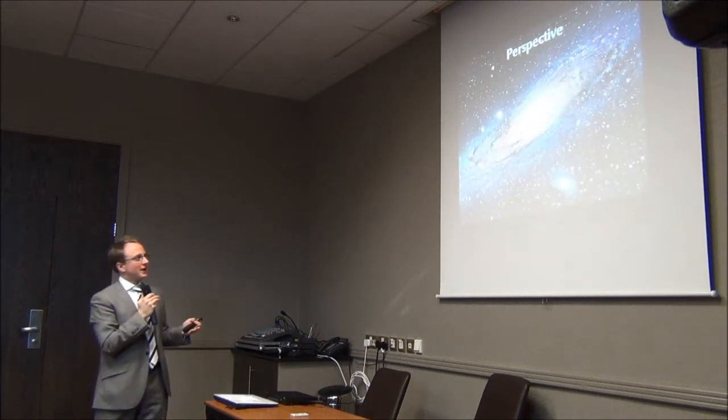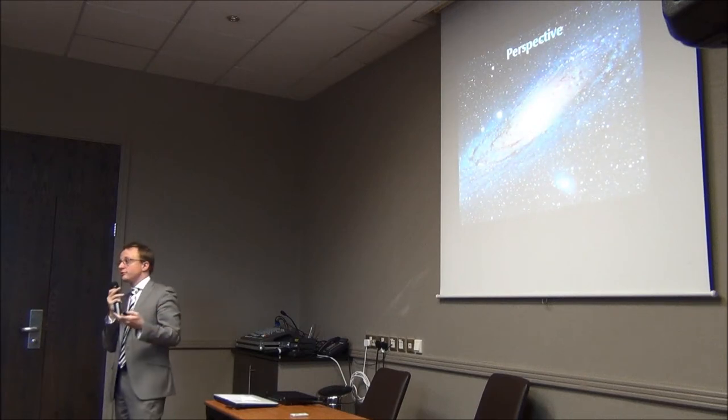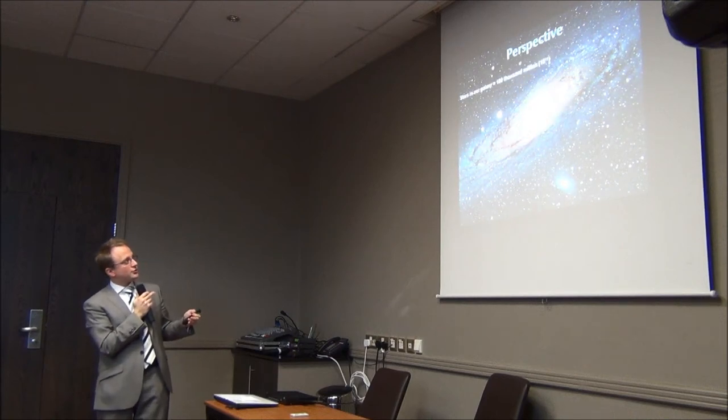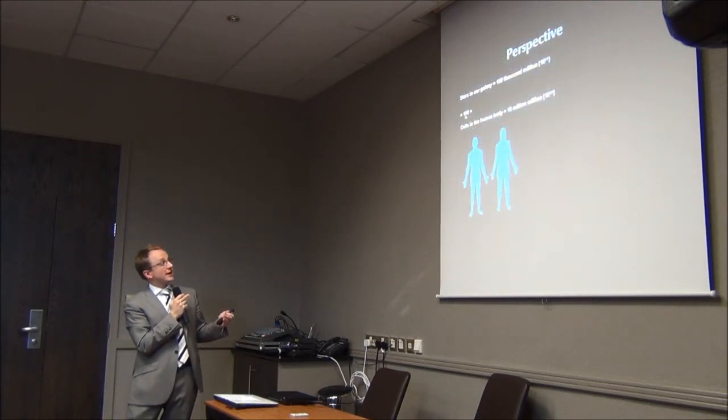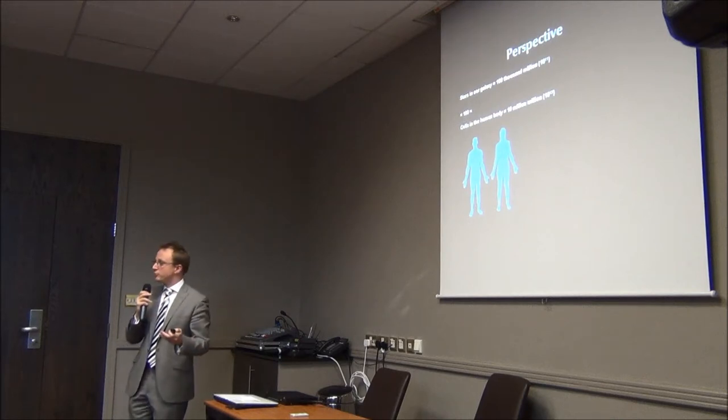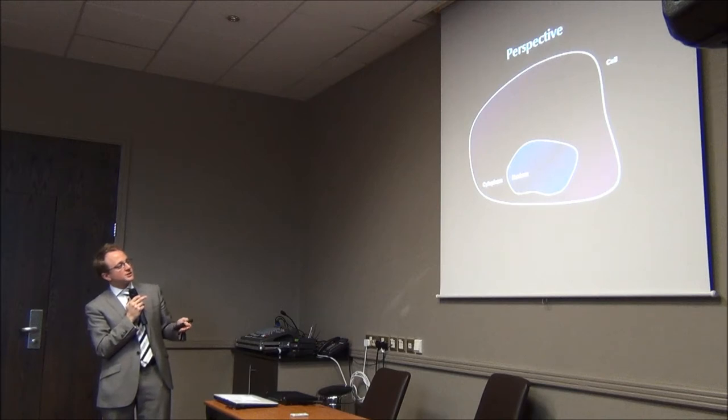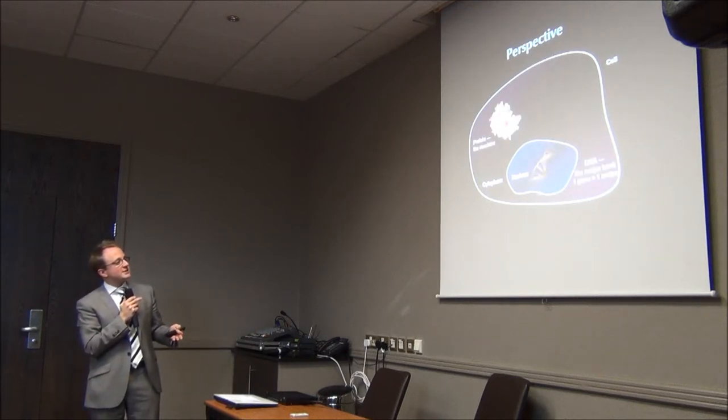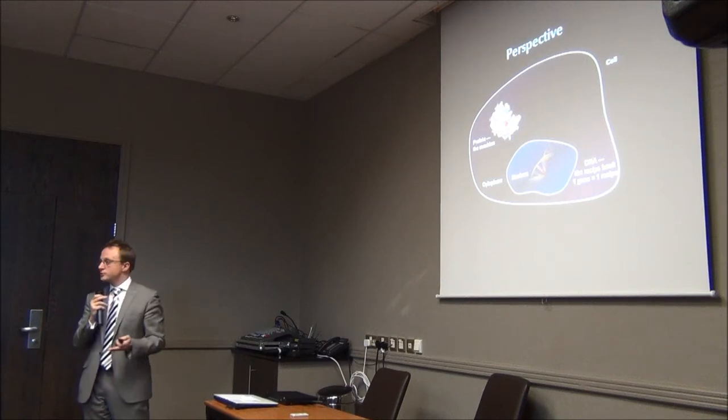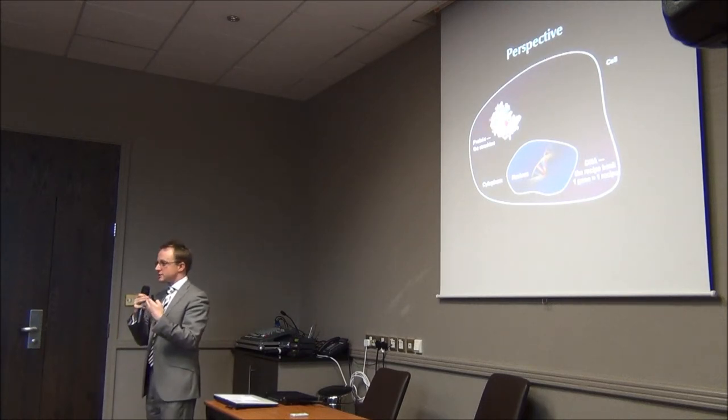Here comes the science part. So I want to tell you a little bit about how brains work and how cells work. So this is our galaxy. It's what it would look like if you were outside it. And it contains 100,000 million stars or 10 to the power of 11 for the mathematics geeks in the audience. If you multiply that number by 100, you get the number of cells in the human body. Give or take a dozen or so. And in each of those cells, there is this basic structure. You've got the cell. It's filled with this goo called cytoplasm. And then in the middle is the nucleus. This is bringing back your O-level biology, right? The nucleus contains DNA. And this is the recipe book that our cells use to make these things called proteins. And proteins, there are thousands of them. And they all do stuff. So they're kind of like machines. Each one has its own particular job in the cell.